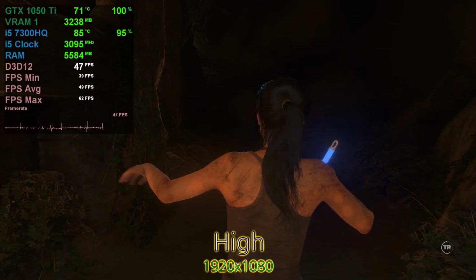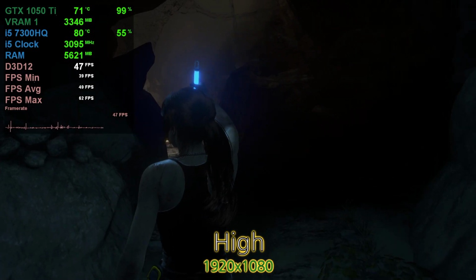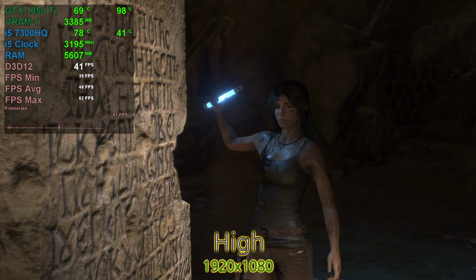The temps for the GPU stay consistent with all the settings that I've tried, averaging around 70°C. Temps for the CPU stayed high, averaging around 85. I think if you play this title, a little undervolting will help out a lot.